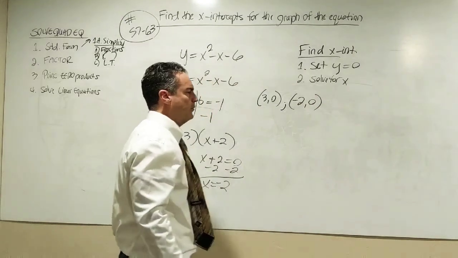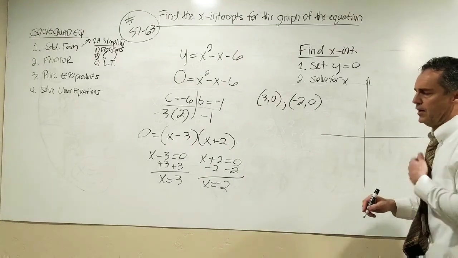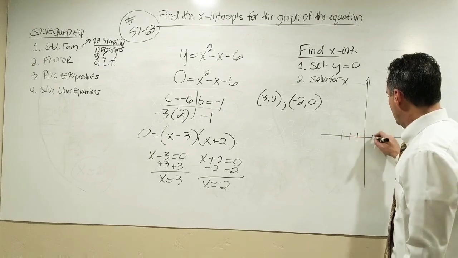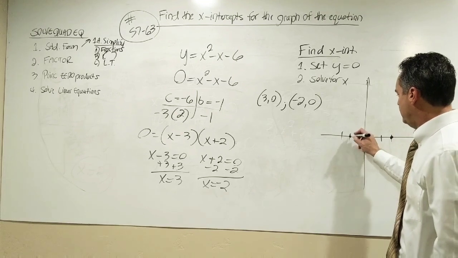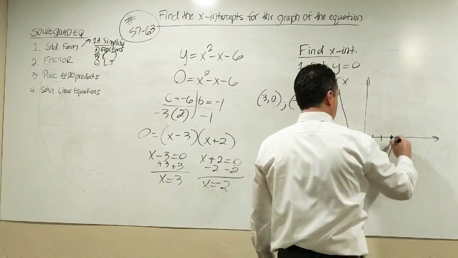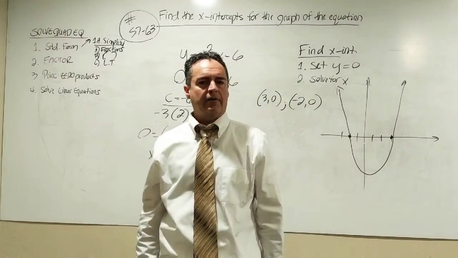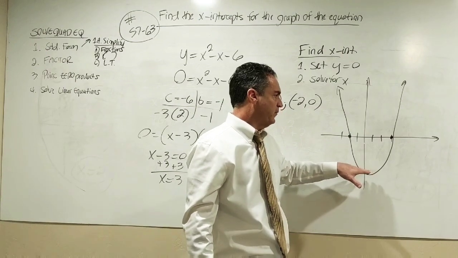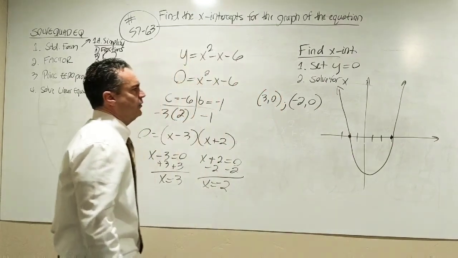Those are my intercepts. If you were to graph this, and I think in your homework in the book, they actually draw the graph. If you think about it, if you have 1, 2, 3, 1, 2, 3, 3 is your first x-intercept, negative 2 is your other one. And this is going to go kind of like so, and there's your parabola. We don't know where the turning point is because we're not going to learn that in this class, but there is something that tells you that, whether you're pointed up or down, when you learn how to graph parabolas in the next math class.